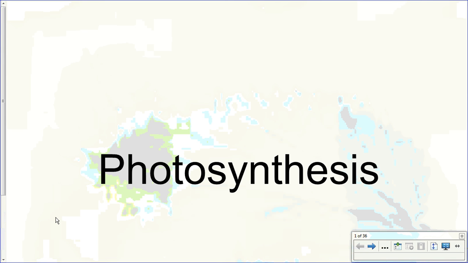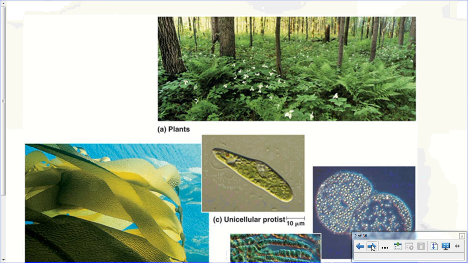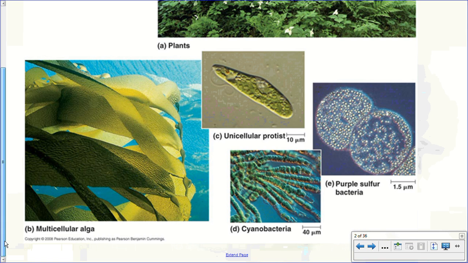This will be the first lesson on photosynthesis, and in this lesson we're really going to be talking about some of the properties of light, the nature of light. Before that, though, keep in mind that when we think of photosynthesis, we have a tendency to think about those organisms around us every day that are photosynthetic, so trees and plants and flowers. But keep in the back of your mind that photosynthesis is also taking place in water, whether it's oceans or lakes. We have seaweed, we have aquatic plants.